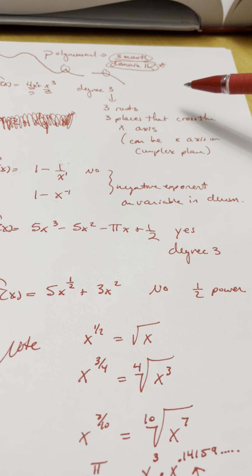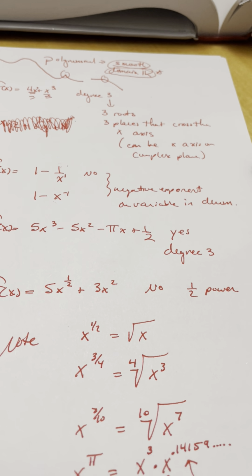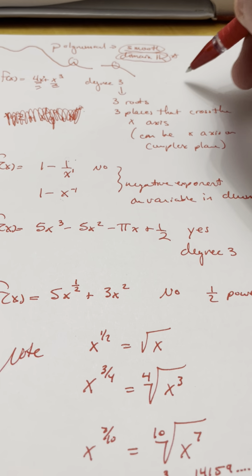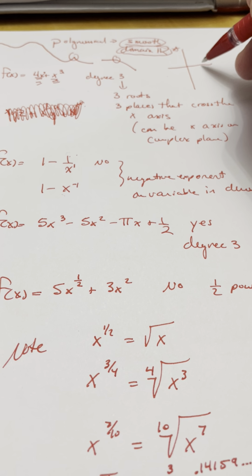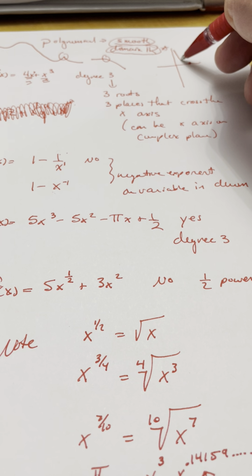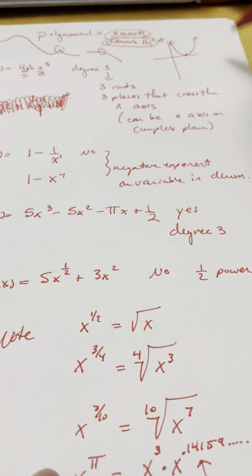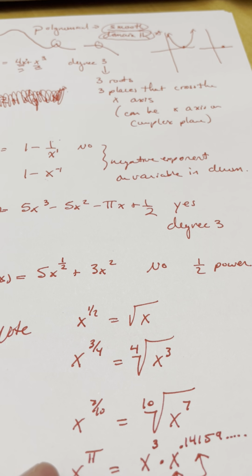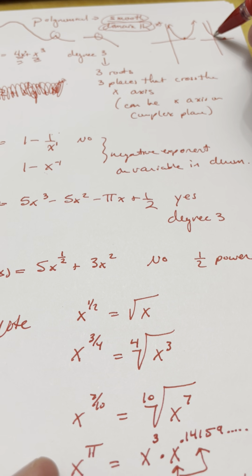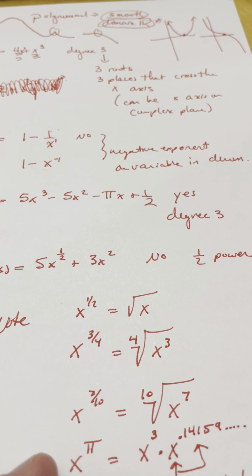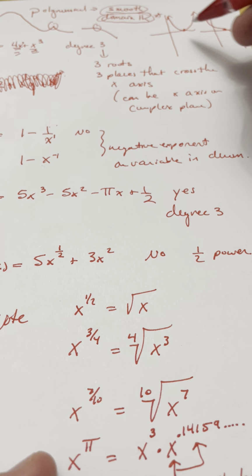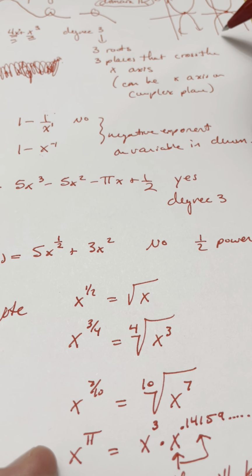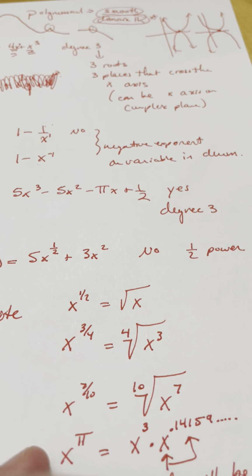Okay. The other thing is that you get this thing called multiplicity. And we'll talk about multiplicity in a second. But if you have an even multiplicity at a root, what ends up happening is the graph just touches and comes back the way it came. And if you have an odd multiplicity at that root, and a root is where the graph crosses the x-axis, you get something that looks like this, where it travels through. Now, you could have it doing that on an even root, and you could have it doing that on an odd root, but I didn't want to confuse the functions too much.